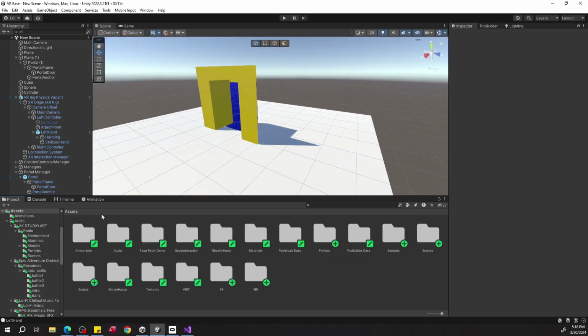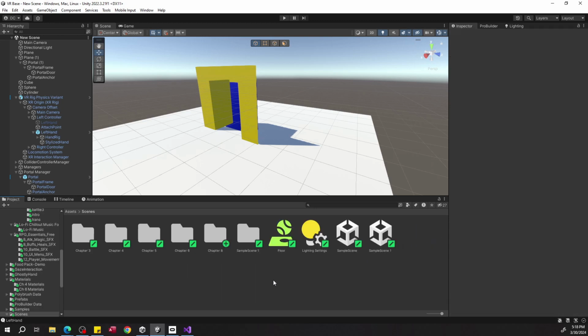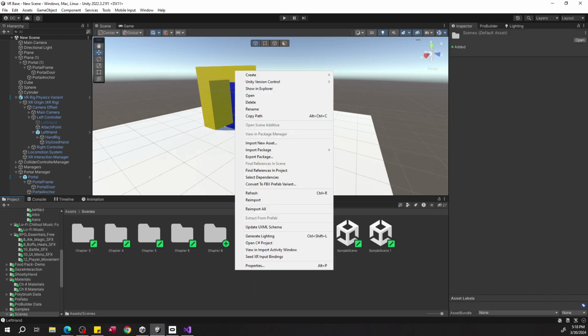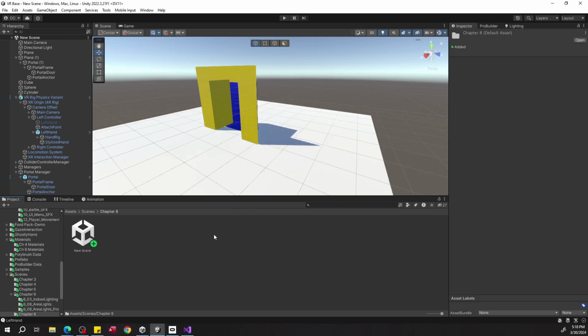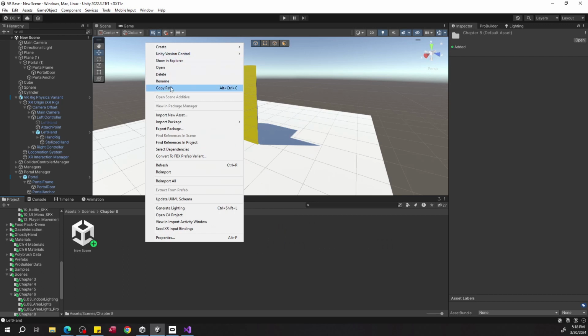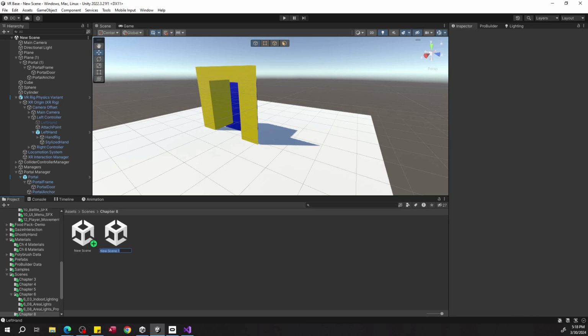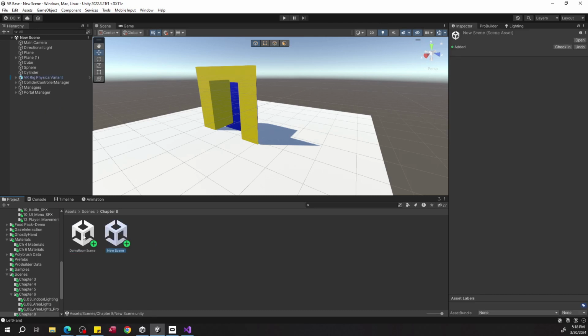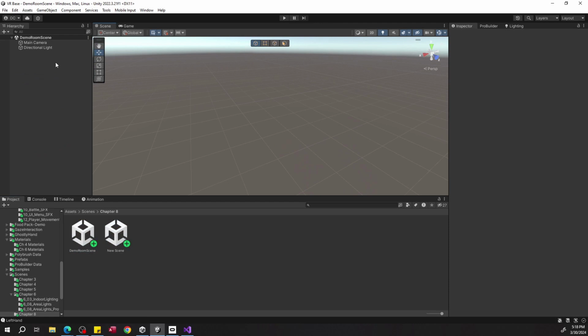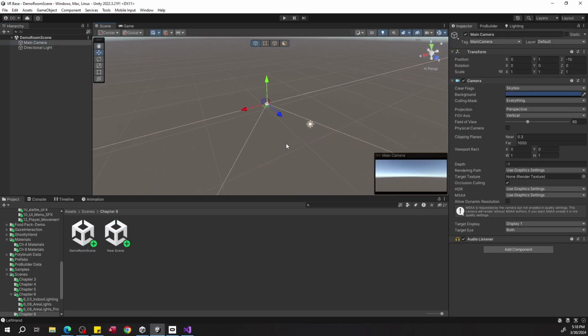Anyways, what we're going to do is we're going to make another scene. This is chapter 9, I believe. I don't know. Oh. So we're going to make a new scene here. Create scene. And this one we'll call Demo Room Scene. So we have a new scene over here.